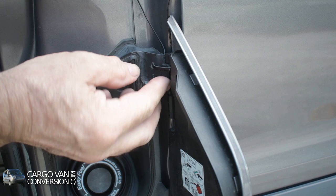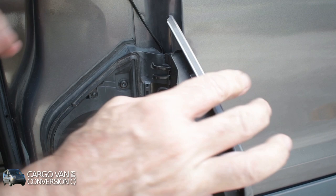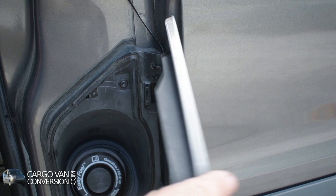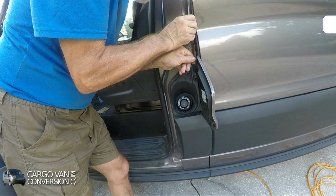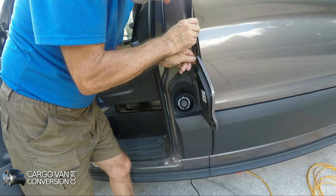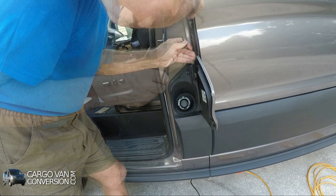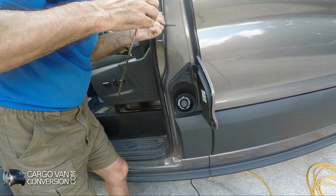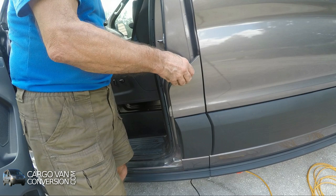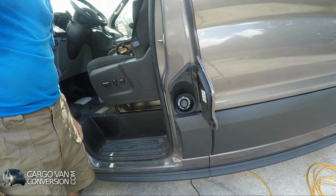I think that's the tightest I can get it, and I'll try it with the bottom one as well. I'm using a metal saw blade to cut the ends off — you're going to be careful, I won't damage the paint. At least it's not loose anymore, and it's almost back in the original position, in such a way that if you don't know, you won't see it. The lid goes behind the door so that keeps it closed.